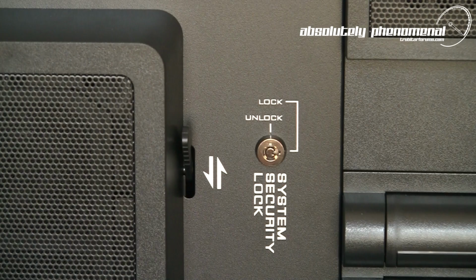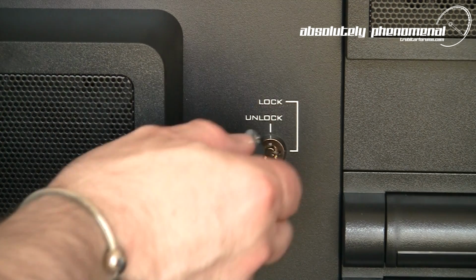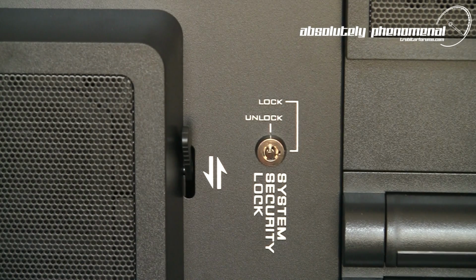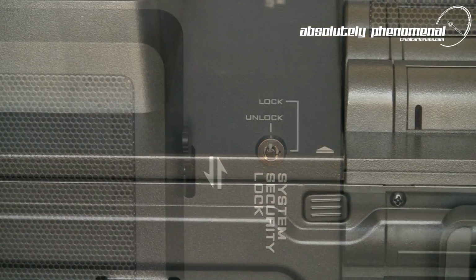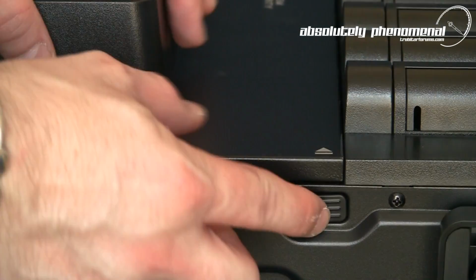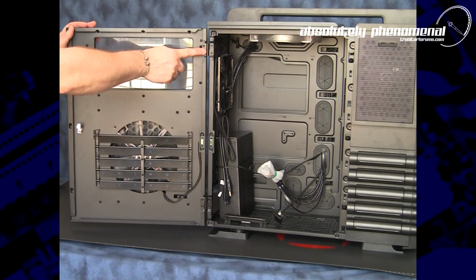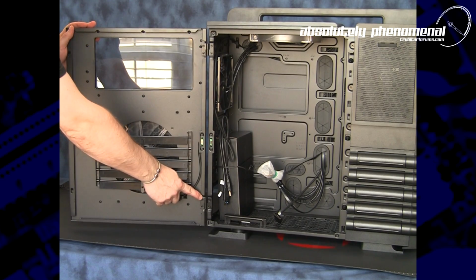For security, the left side panel is secured in place with a lock. To gain access to the case's main compartment, you will first need to unlock the panel, then press the release button located on the underside of the case. The side panel is hinged and provides a very smooth opening and closing operation.